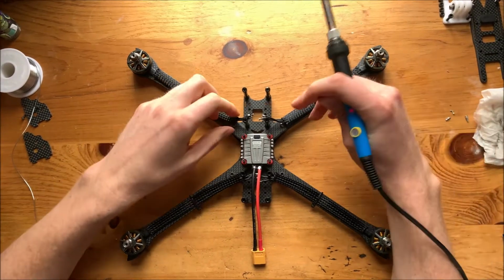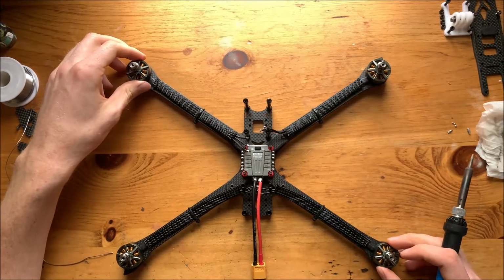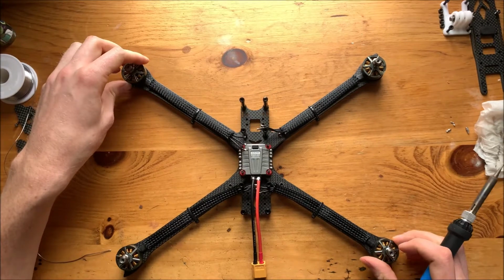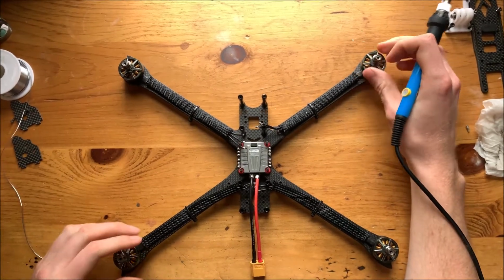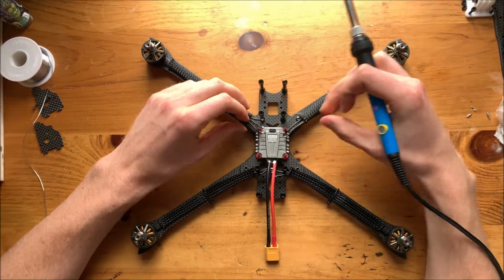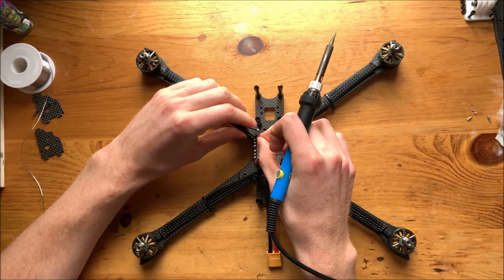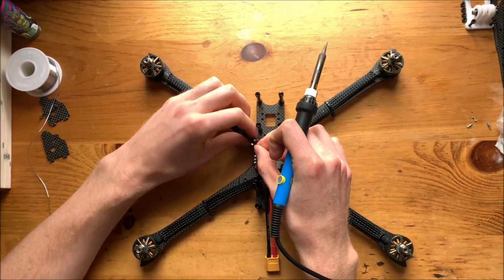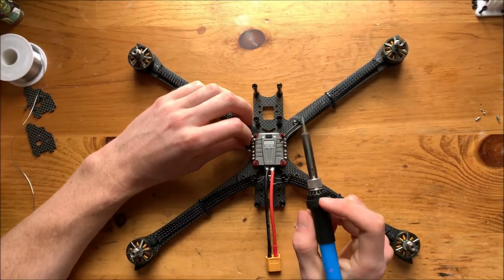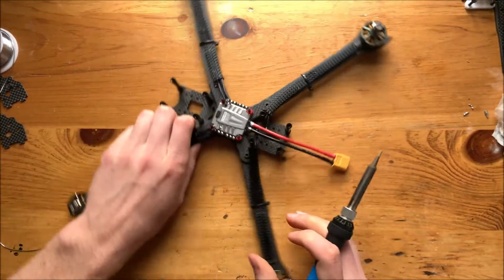What we're going to do is take these wires, and we want our diagonal motors spinning the same direction, and the other diagonal the opposite direction. The way we're going to do this is mechanically: some of them are going to be put on straight and the others are going to be reversed to reverse the direction. We're going to reverse the middle wire and the wire on the right or the left, it doesn't really matter. So let's get at it.